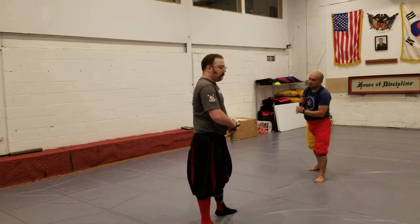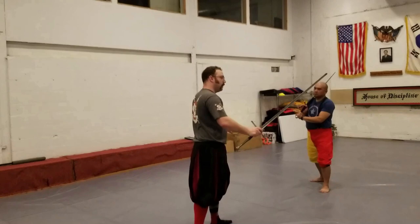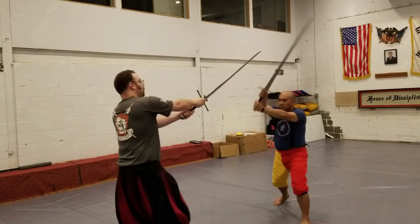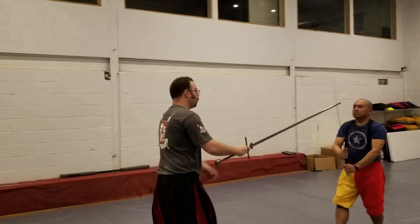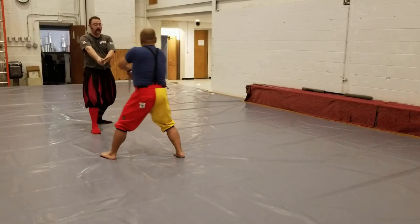The best way I can think about explaining this is that my long edge is a magnet. So no matter where my opponent's sword is, my long edge is going to follow him. My point is going to remain oriented towards my opponent, but over the angle of the attack that he's making. So if he attacks and then changes the attack — my long edge, like a magnet, follows round and round. If he does a Zucken, my long edge drains to follow him. And as he does another Zucken, I always just keep my long edge oriented to intercept him.